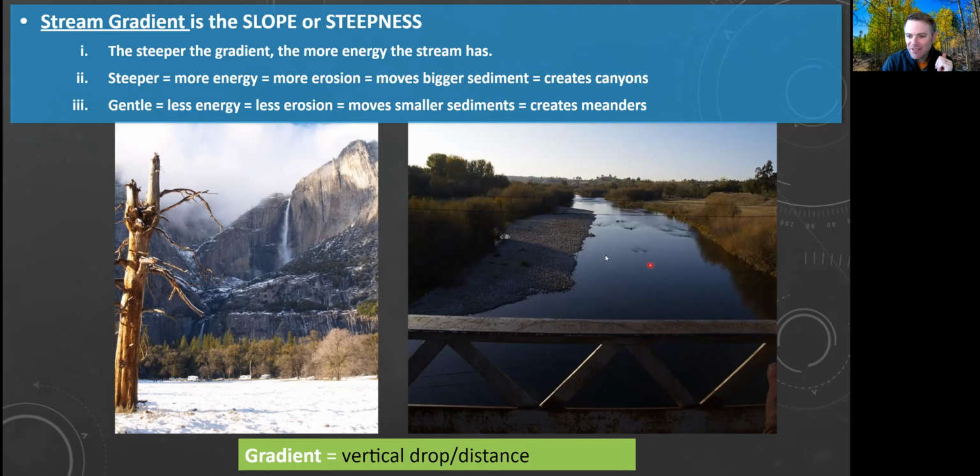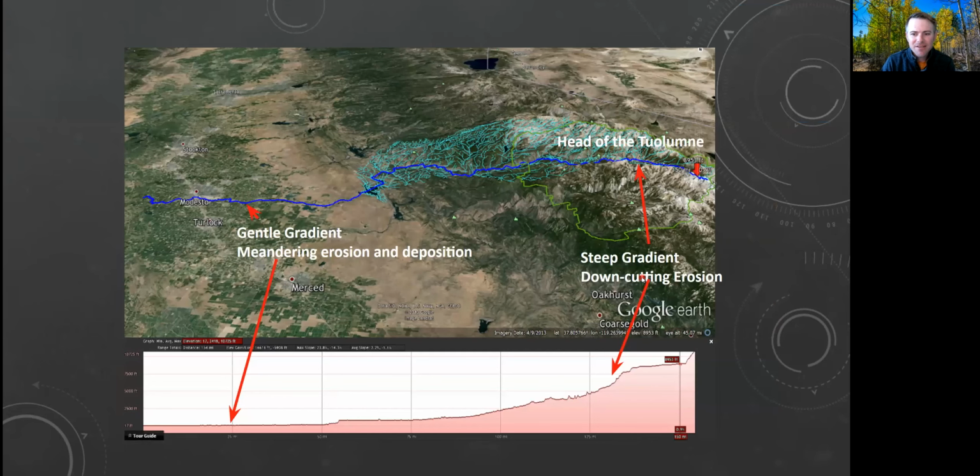If it's flowing more gently, like over in LaGrange in this picture, it's generally going to have less energy. It's not going to erode as much, and it's going to move smaller sediments and create some meanders. So with a steep gradient, just like you saw in the virtual tour, waterfalls, water is going to be moving faster and have more energy. And when we have floods like we had the last few days, those are able to move much bigger rocks and boulders and have more erosive ability to cut down.